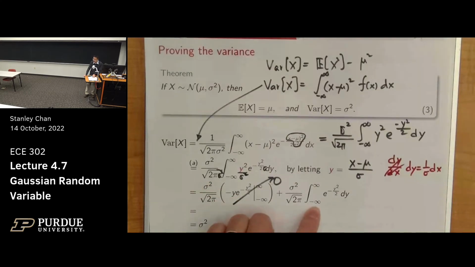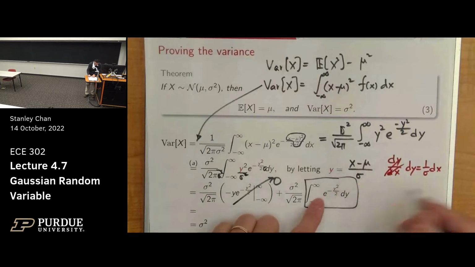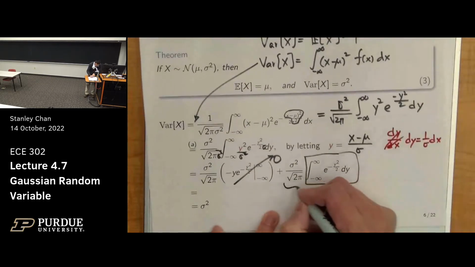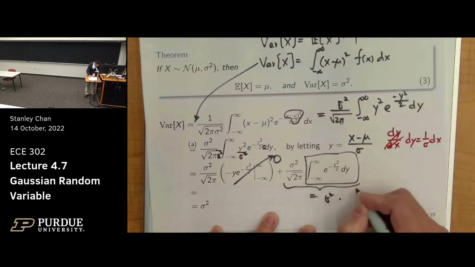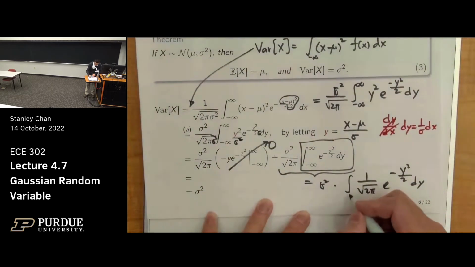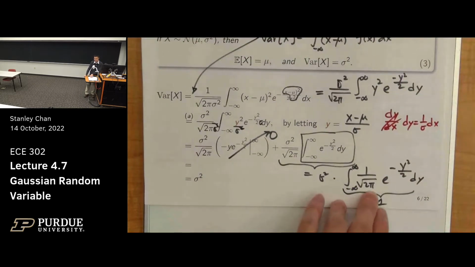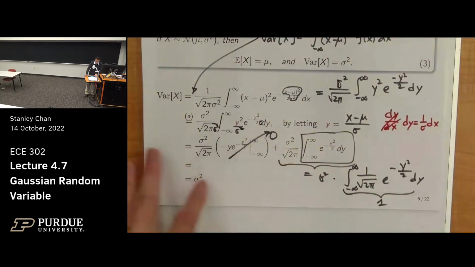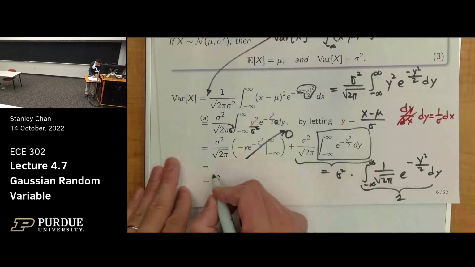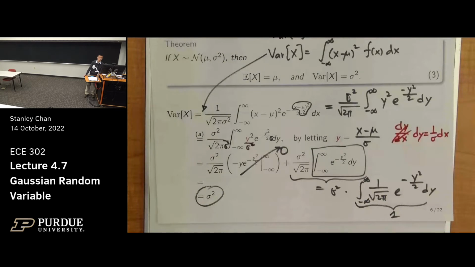And here you have this integral. The integral will just be e to the power minus y squared divided by 2. But I'm going to apply the same trick again. This entire thing is a sigma squared times the integration of 1 over root 2 pi e to the power minus y squared divided by 2 dy. And believe it or not, this thing is just 1 because you are integrating the Gaussian PDF. And so you do everything, then ultimately you will only get this sigma square. So we have proved the variance of your Gaussian random variable, which is the sigma square.